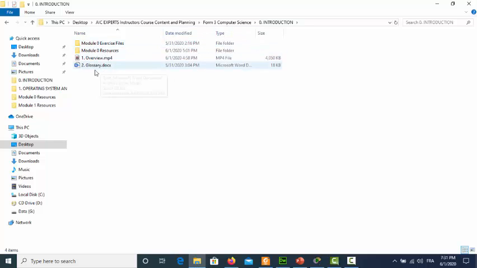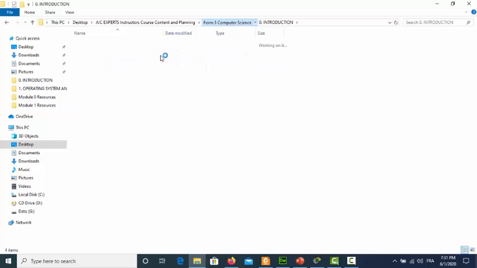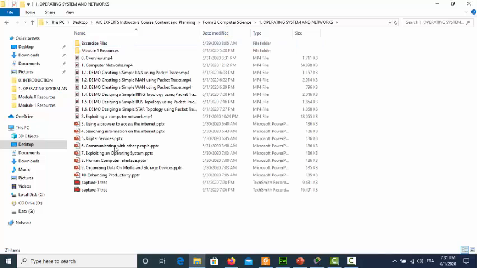In my introduction, I have an overview where I talked about the course, and instead of listing my definitions as slides, I decided to go with a glossary, since we'll still do the same thing. In a glossary, I'm going to have those keywords and key definitions all listed with their meanings. I also have two folders, one with my exercise files and the other for the module resources. I follow that format with the other modules.